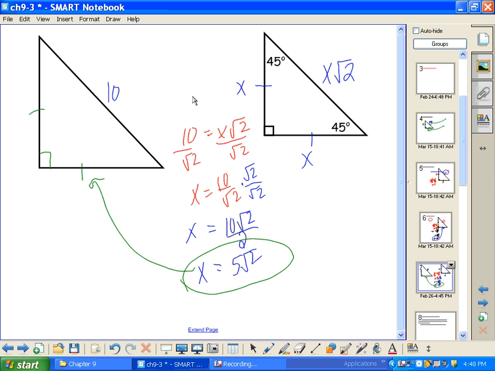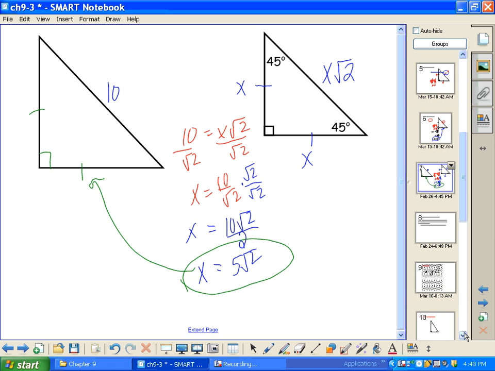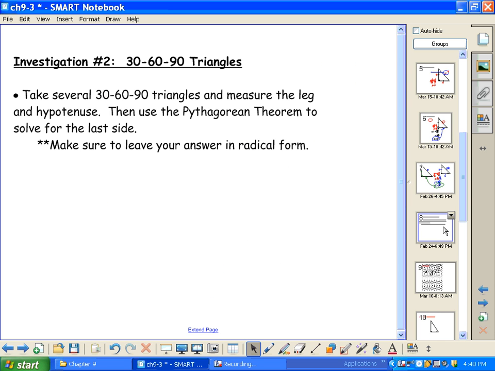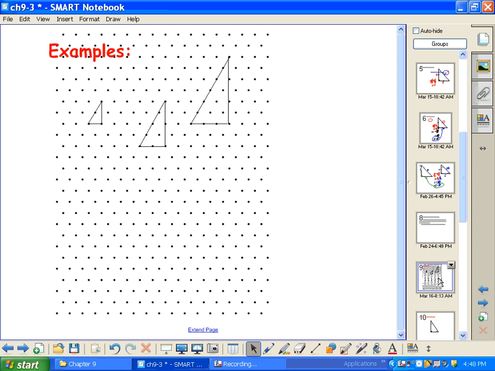All right, so that is the 45, 45, 90 triangle. We're now going to repeat this whole process for our other special right triangle, and that is the 30, 60, 90 triangle. Mrs. Gabrielle is going to be passing out to you another sheet full of 30, 60, 90 triangles. This time I think you only have 6 or 8, something to that effect. But anyways, it's going to look something like this.